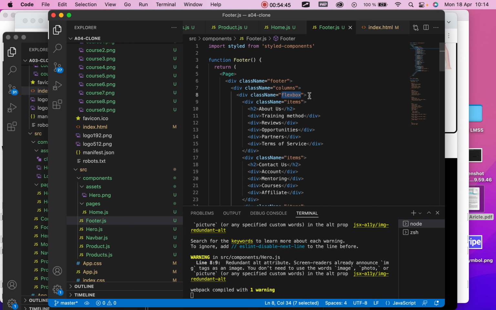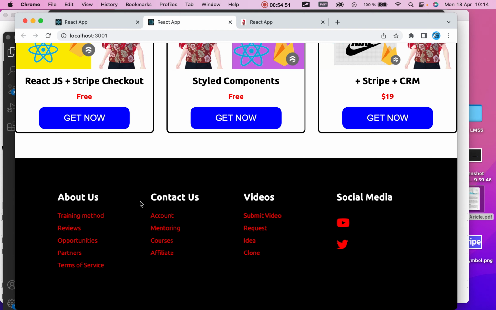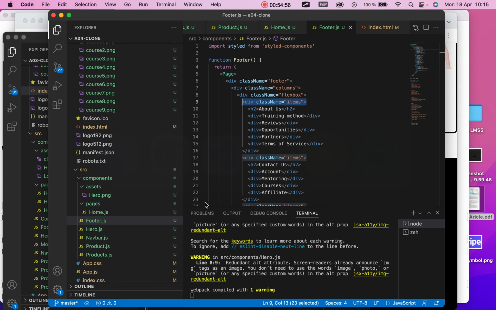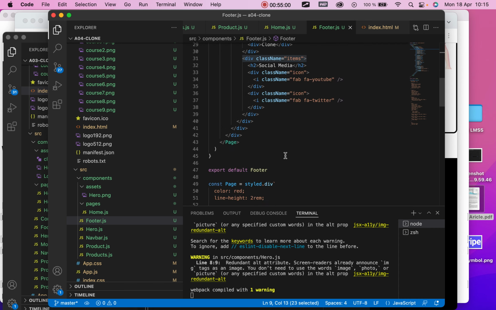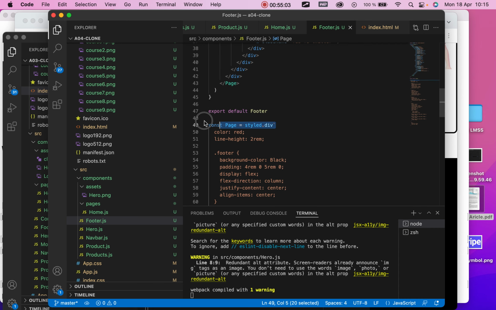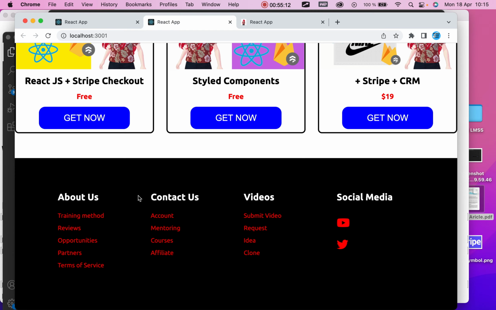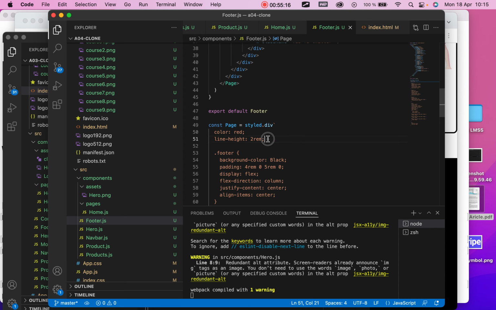I'm quite certain. That's why I call it Flexbox. And then we have items. Items, it's these. That's an item, item, item, item, and that's also an item. So I get the HTML JSX, it's not too difficult. So for the styled components, it has got a red CSS command. So basically everything should be red. Everything is not red, something is white. So we'll figure that out.